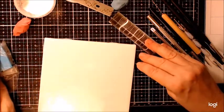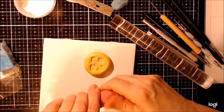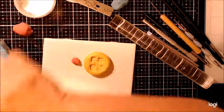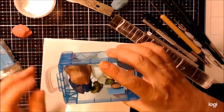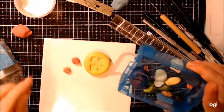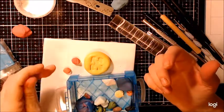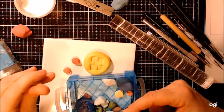Let's see. I wanted to do this puzzle piece, but I didn't want to do one color, so maybe a little bit of rose. I've got some extra clay in here. Oh, I've got rose in here too, brown. I don't know, that one. A little yellow, because for the puzzle piece, you can paint it if you want when it's all finished. I'm going to show you the pastels before we put them in the oven, how to shade them.